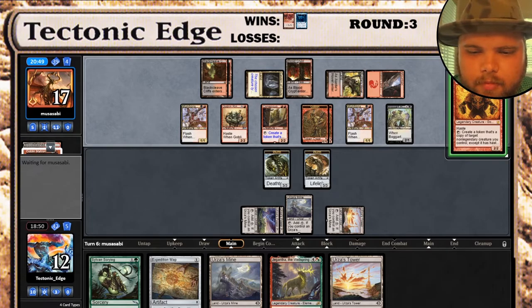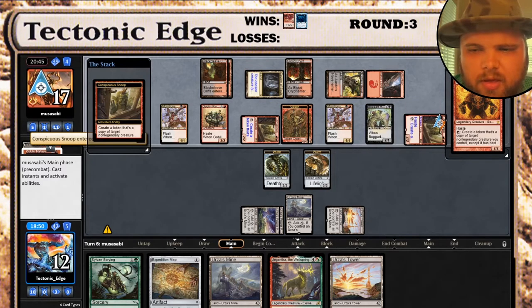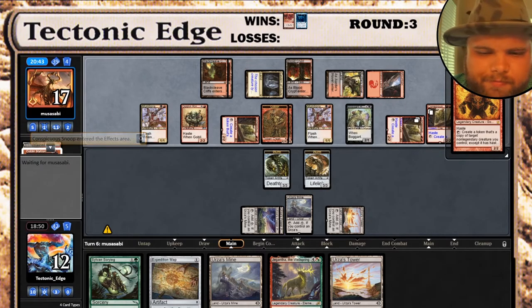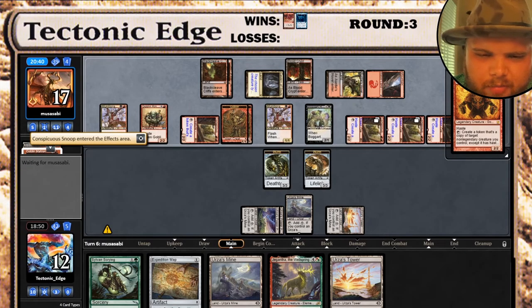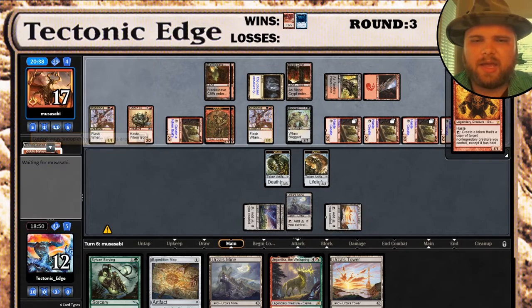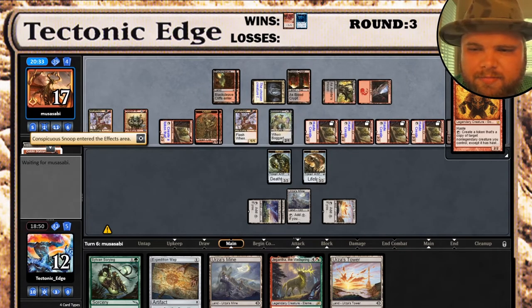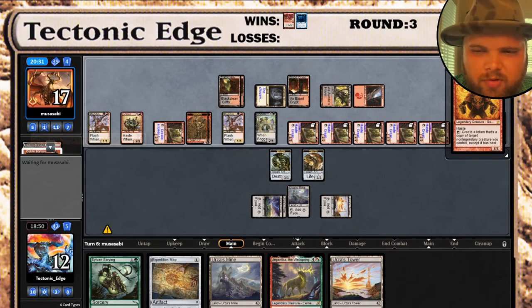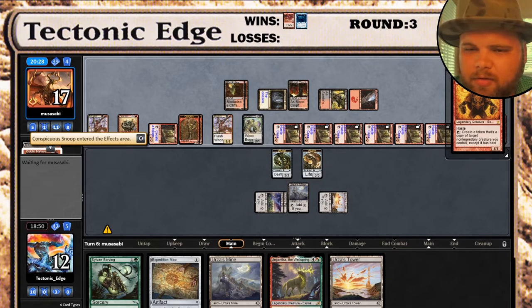But yeah, we're going to sit here and watch the combo for a second because it's a pretty interesting combo. It doesn't eat up too much time. Pretty much the way it works is Kiki-Jiki's ability lets him copy a creature. Now, what prevents Kiki-Jiki from just copying himself is it can't target legendary creatures. However, since Conspicuous Snoop is not legendary, but it has Kiki-Jiki's ability, it can copy itself, so it can produce an infinite number of itself.